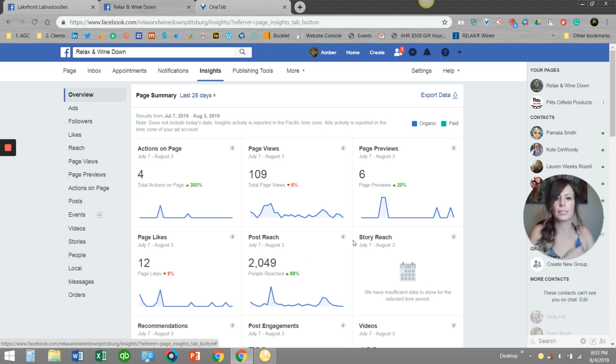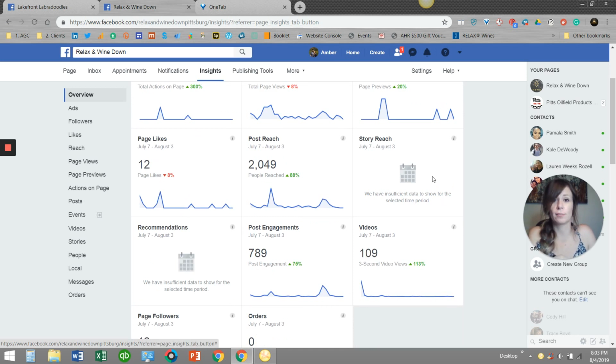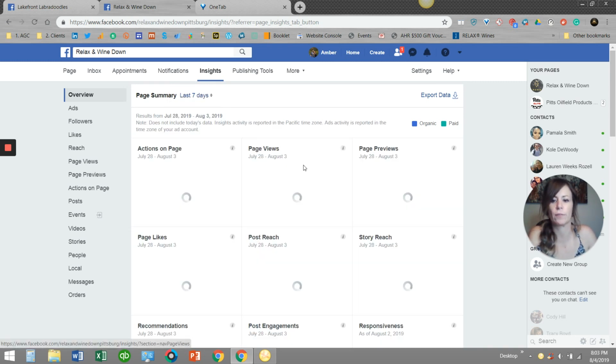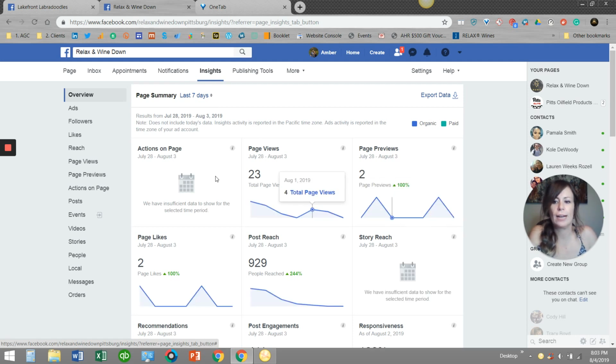So let's look at some key factors here. You want to look at organic versus paid. We no longer pay for ads. And I will tell you, you can try it. For us, it's just not as relevant. Now I can tell you, from the last 7 days versus the previous, it will always tell you what it is versus the previous 7. So in the last 7 days, I've gotten 2 likes. That's good. I know my average per week is probably 2.